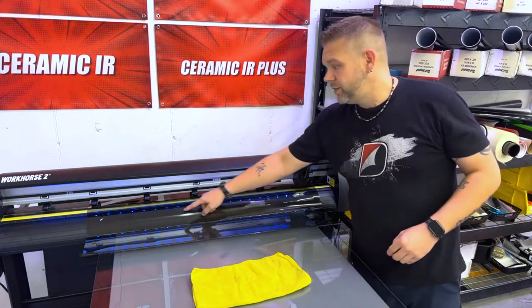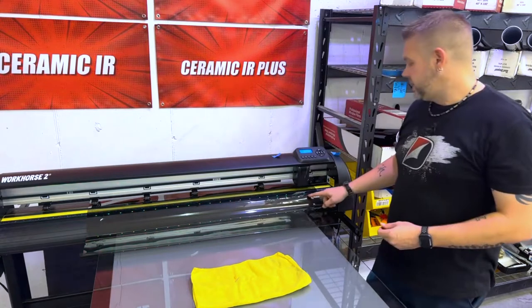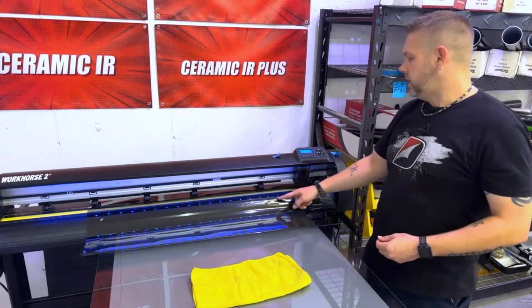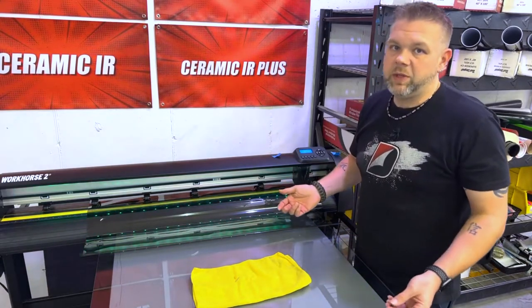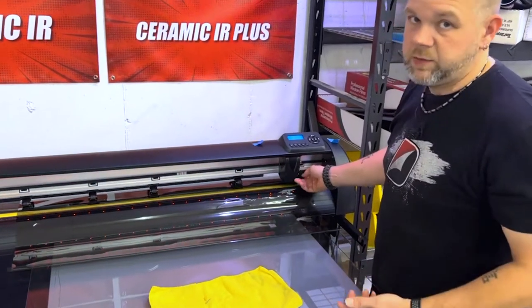It's not cutting all the way through as it glides across the entire thing. The other thing that tells me it's not my strip — it's evenly not cutting all the way across. If it was cutting a little here and not a little there, that would tell me there's a void somewhere in the cut strip. So something to think about. But that's a bad blade. Let's switch over to the other blade and see how much better it can be.